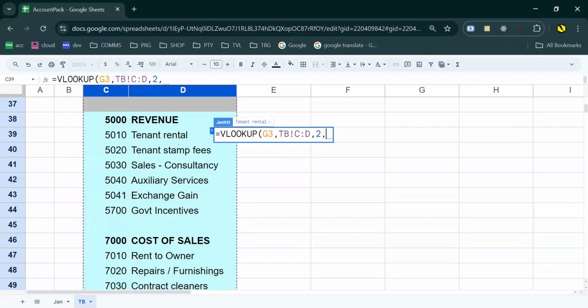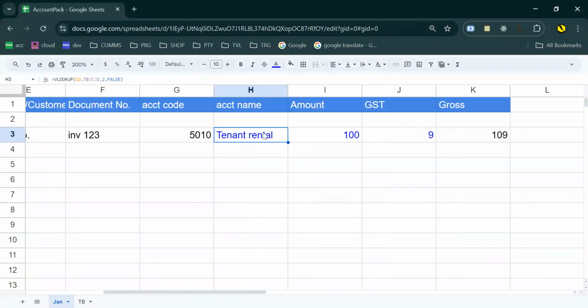Okay, before that, you have to close the statement with a force. The force means you have to look exactly, not 50100 or 5000. Okay, so you make it precise and enter. Yeah, that's how the formula works. Okay, now if there's nothing here and this looks for a blank space, this is what it returns. Okay, fail to find value.